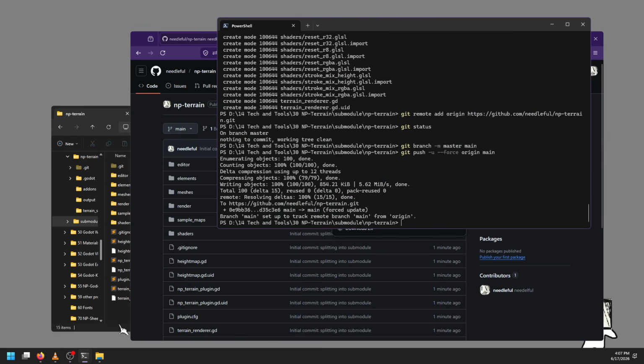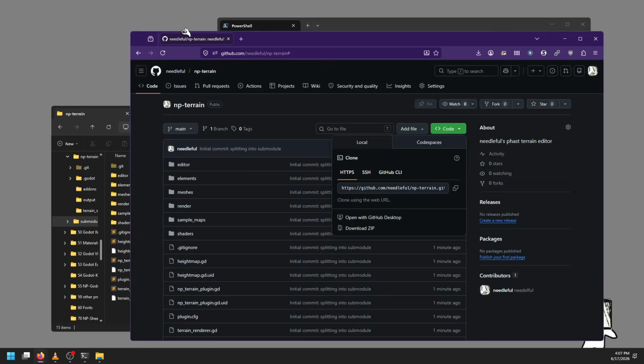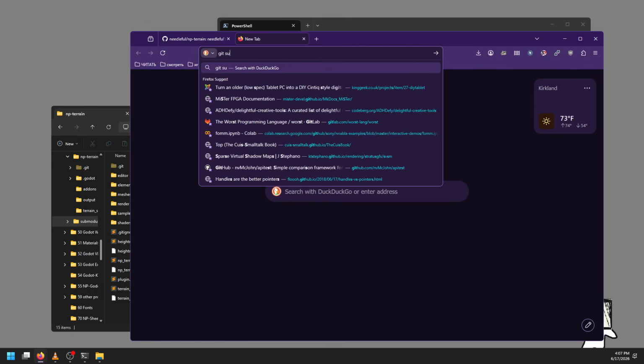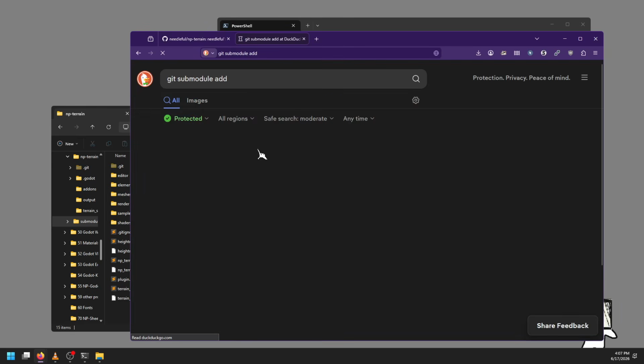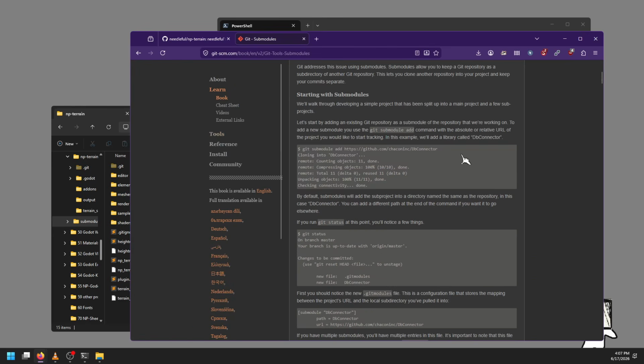And then git clone. No, wait. How do we add a submodule? Is it just git submodule add? Or git submodule clone? No, okay, it is git submodule add.